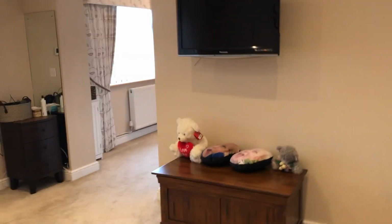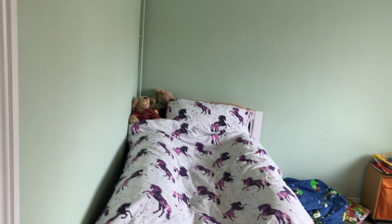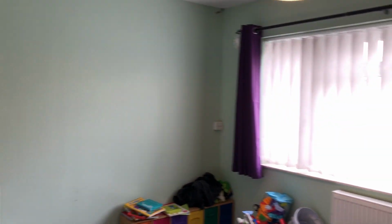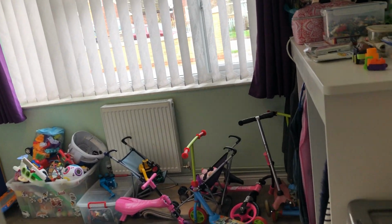Now all of the bedrooms in this property are doubles. This one's the biggest, but I'll show you the others because they're all a really lovely size. I'll just take you further down the entrance hall there. And all the bedrooms are at one side of the property. So off the front here, we've got another double bedroom in here. Currently got a single bed in, but more than big enough for a double. All the measurements are on the floor plan if you want to find out what the measurements of these rooms are. And then we've got another room which is almost identical here.